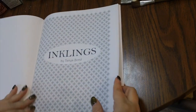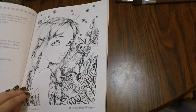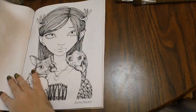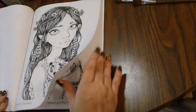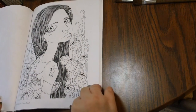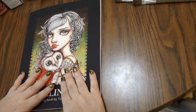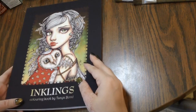It is unfortunately on Create Space paper, so I know that's going to be a deal breaker for some of you — some don't care, but for some it definitely is. The designs are very cute — they're girls and they're adorable. I think I will probably get more of hers. There are workarounds: you can always copy it onto different paper or find pencils or mediums that work on it — it just all depends.